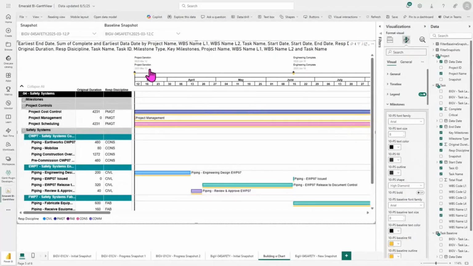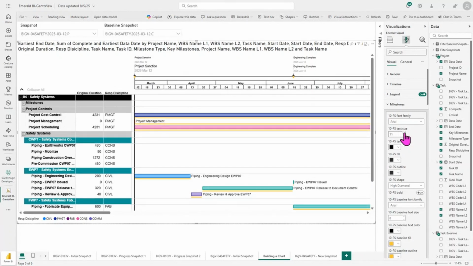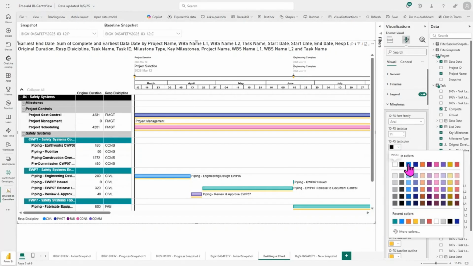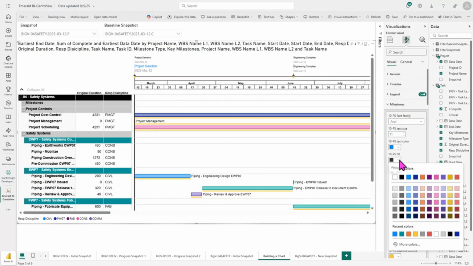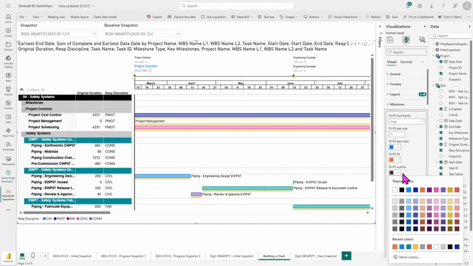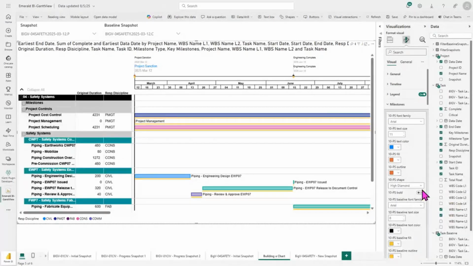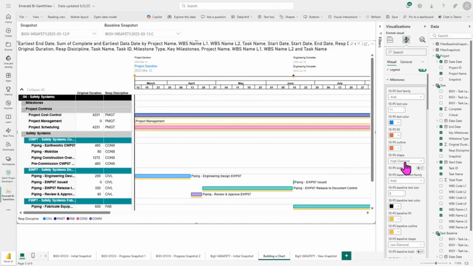So for example, if I wanted to adjust the first task milestone here that Sue has categorized for me in P6, I would adjust it to maybe be size 11, make it a bit more readable. I can change this text color if I so wish. I can also change the color of this specific milestone shape. So let's say I wanted to make it orange. And it also gives you an outline option. So I could make it orange if I don't want to have an outline show, or I could change it up depending on what I want that outline to look like.